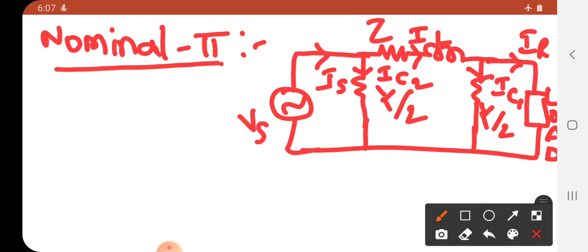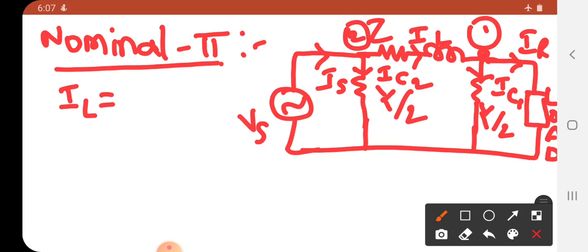Sometimes the equivalent pi network of a long transmission line is required to be determined to represent the line accurately by assuming suitable values of lumped constants. Let us assume the transmission line having auxiliary constants capital A, B, C and D is represented by the pi network. So here we can write the equations as two nodes are there. Let this be node 1 and this be node 2. When we apply the KCL at node 1, what is the equation?